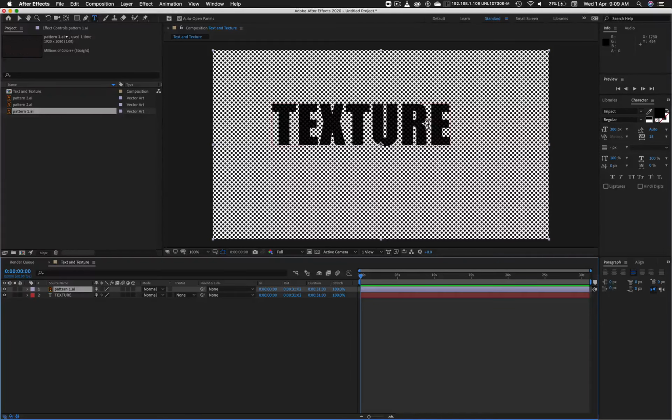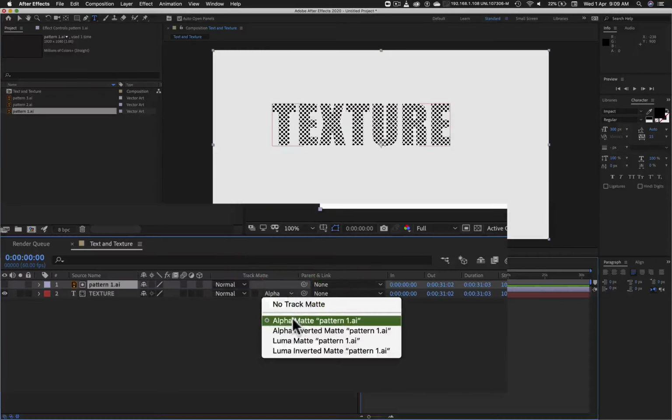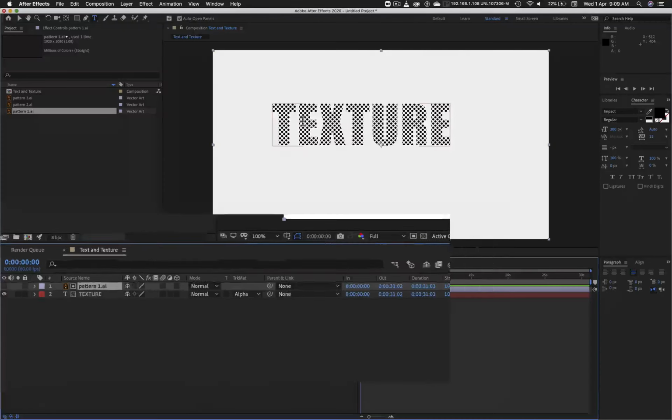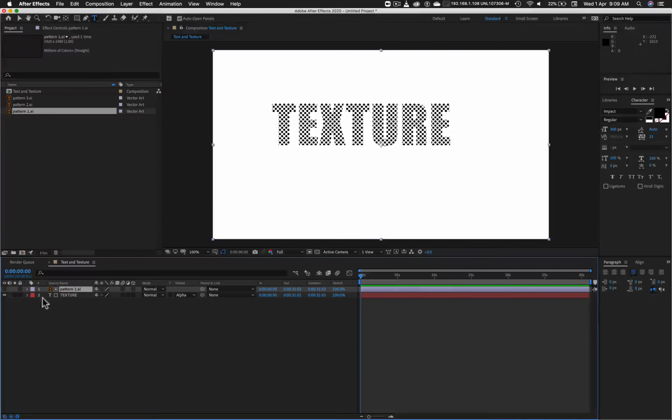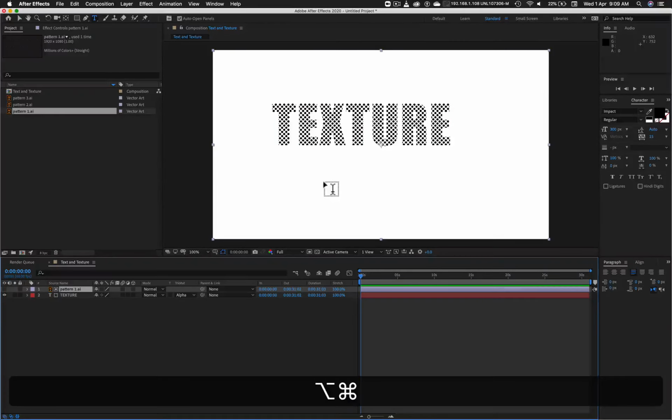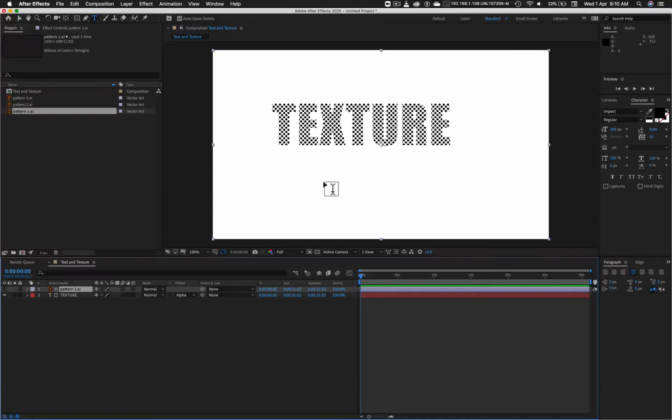If I want the texture just to be exactly where my text is, I could again think about using my track mats. Once I've attached the track mat, it is now only the texture that is driving the visibility of the text. So it looks like it has an alpha channel put into it.